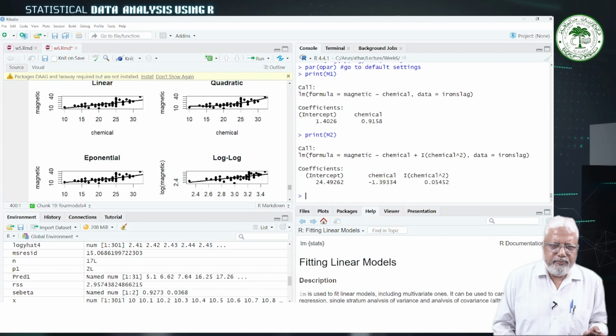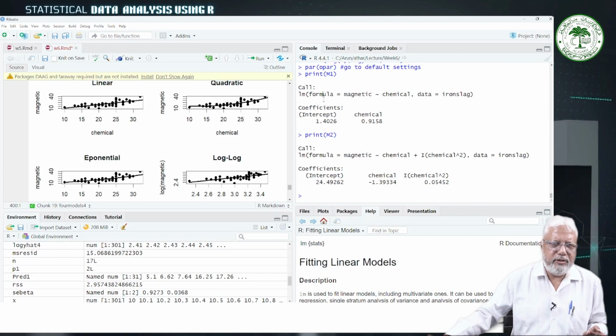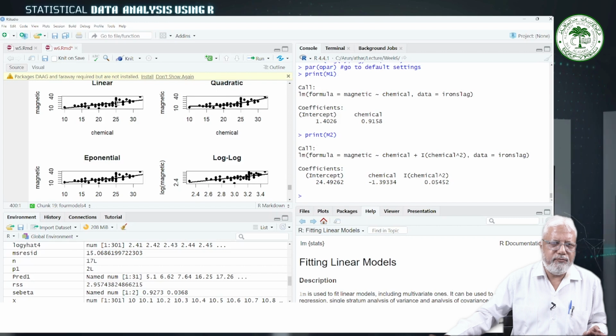We have seen from the graph that the quadratic model fits better, it is evident from this graph that the quadratic model fits better than the linear regression.